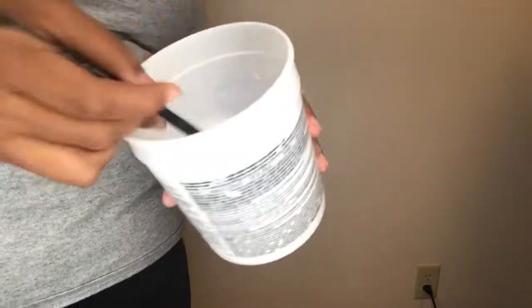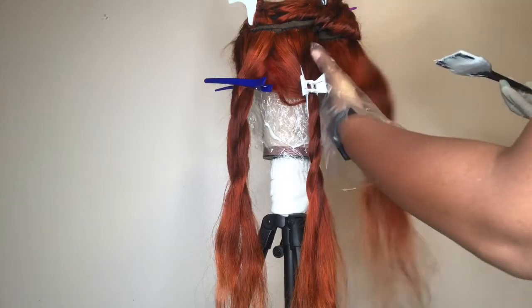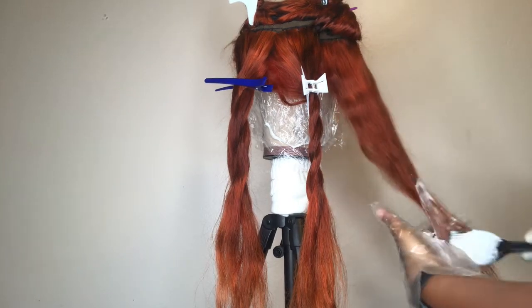You want the bleach to be a good consistency. You don't want it to be too thick or too thin. Too thin bleach will lead to it spreading everywhere and not being able to cover the whole head. And too thick bleach will lead to it not spreading, and it might not even bleach the hair at all.